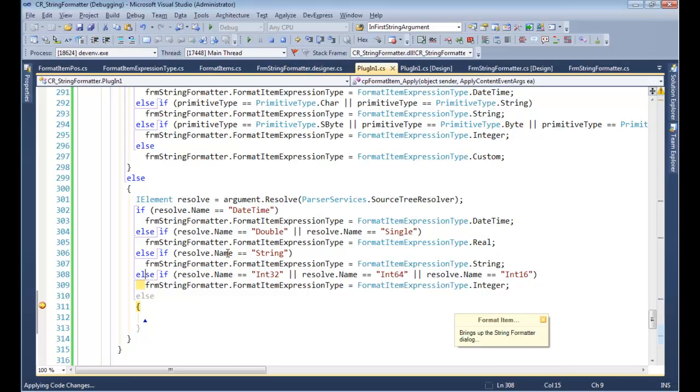Okay. Now the resolve.name that you've got there, is that the internal name representative in the framework? So that it's not going to come back and say integer if you're in Visual Basic, or lowercase string if you're in C#. Exactly. This is the actual name of the class or struct, whatever the thing is we're looking at. Okay. Good stuff. Good to know.